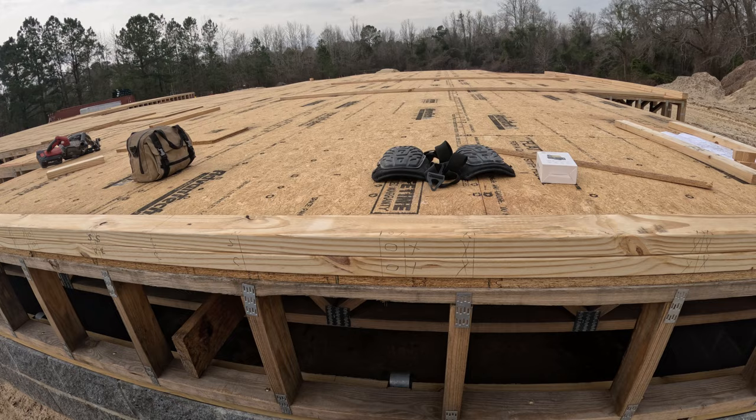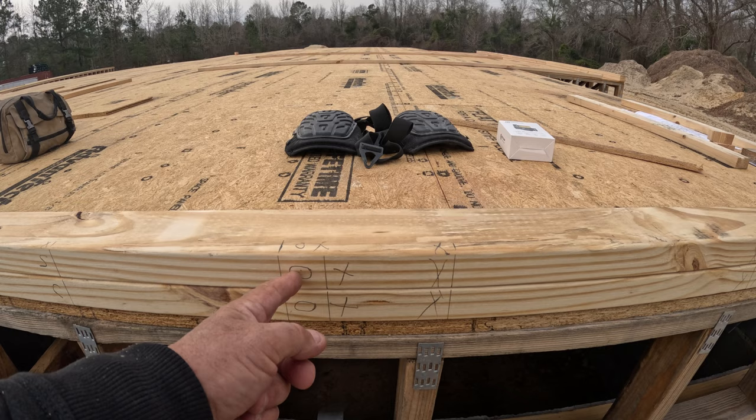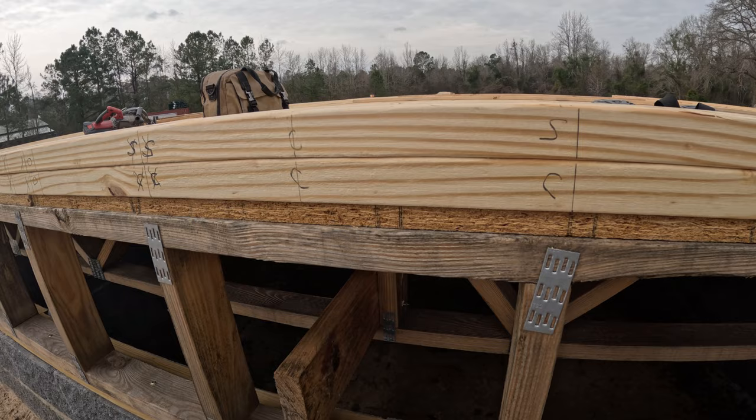And then here's the window. I don't know why we don't write a jack. Again, this is the way I've always done it. So I mark it with an O and then an X. So this is the jack stud. So the header comes over to here. And then what I do here is I mark it an S for a soldier and C for a cripple. So that'd be below the window. That'll be above the window. There's my center line in case I need it.